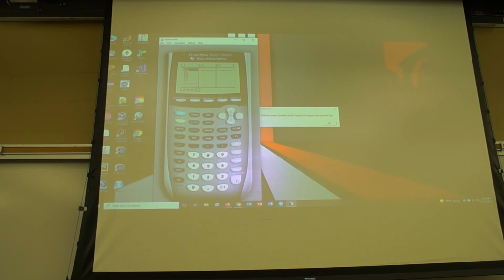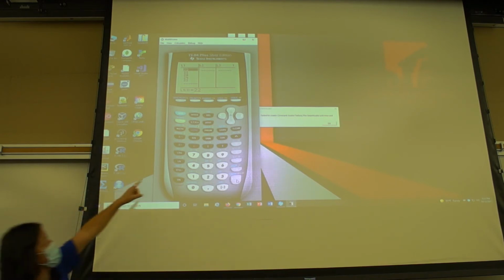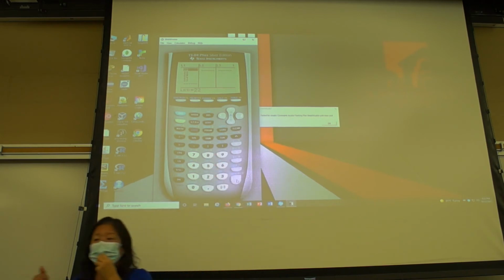If you have something inside your list like I do, then arrow up. The arrows are right here, these little gray things. Arrow up until your cursor is on the L1 itself. Right now the cursor is below the L1. If I arrow up, then my cursor is right on the L1. I'm going to hit clear, right below the arrows, and enter at the very bottom. And then it throws it right out. I'll do it again. Arrow up so you're on L1, hit clear, and then enter, and now we'll clear that list.